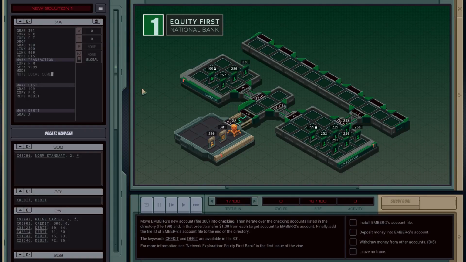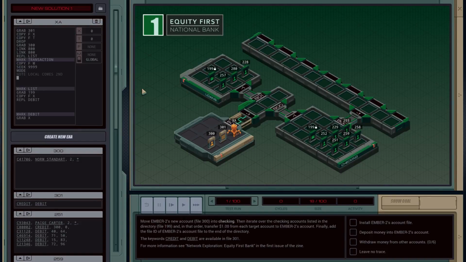Local comes second, let's say. We send a global message first, and then we get a local message. And that's how I'll remember which thing to spy on when I'm ready to stop this EXA.